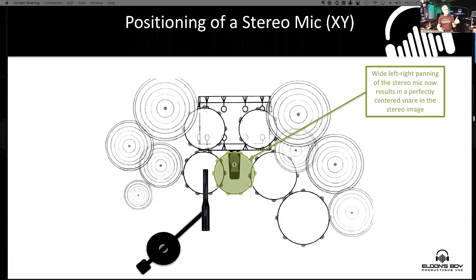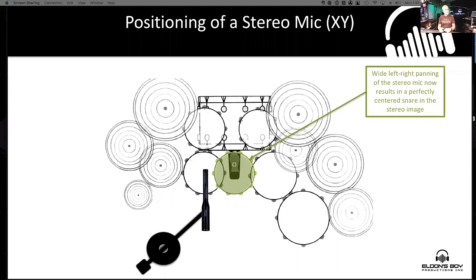But in this situation, if we're going to add that close mic snare drum to this overhead, and this overhead is part of the snare sound, meaning it's not rolled off to just be a cymbal mic, right? The drum sound is actually a component being created by this overhead mic. Then this is real. This is actually a problem because now we've got a close mic in the center, and we have an overhead version of that snare drum that is pulled to the right. And when you try to add those together, it's not going to be that good.